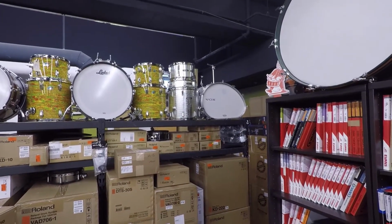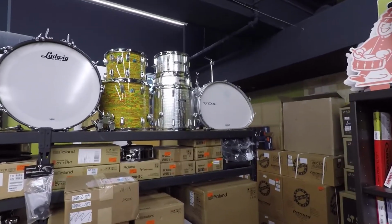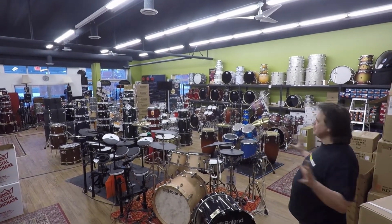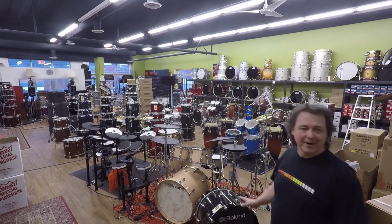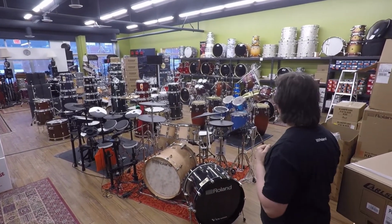It's very funny that they did. I mean, it's amazing they did it, but it's just so unusual. It's an unusual choice. So you can see, we sort of get it set up as a showroom, and then it becomes... I haven't quite figured out how to turn it. It's still half warehousey, but it's a warehouse full of drums basically.